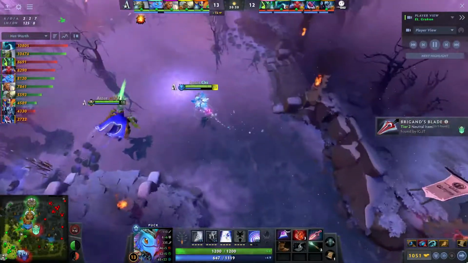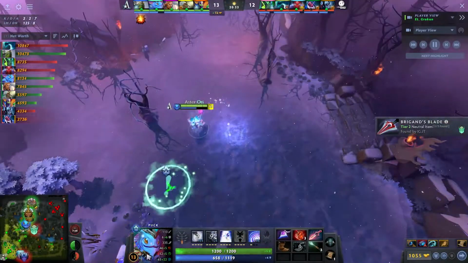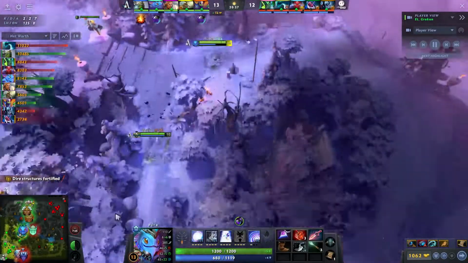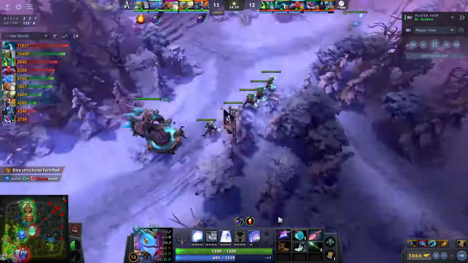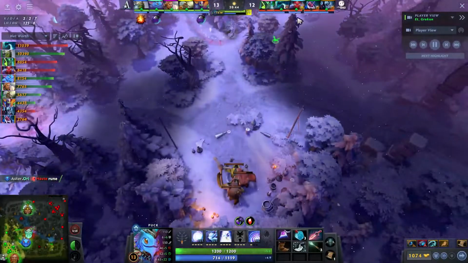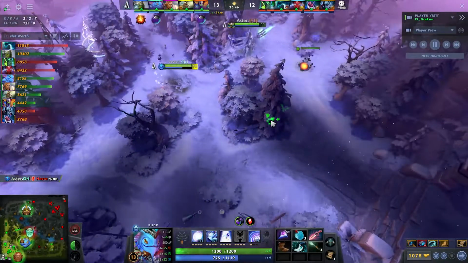Golems? Dire's top tower is under attack. Yeah, just Dire's beasts. Structures are fortified. Yeah, beast. Radiant's bottom tower is under attack. Sure. I'm always all about that crazy in Dota. Trying to take the bottom tier 3, and they were putting some pressure on.